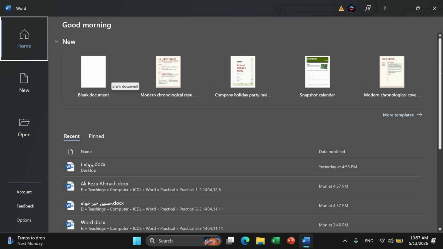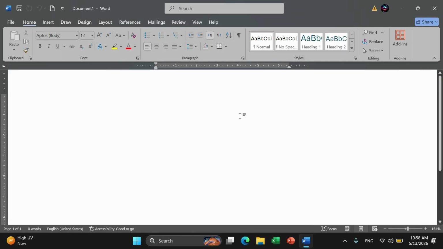So if you want to create a file, the files of Microsoft Office are called documents. So you can see that I can make a blank document here, or there are many templates that I can download and use. That's also a way. So here I can click on blank document and make a new and blank document for myself to start.